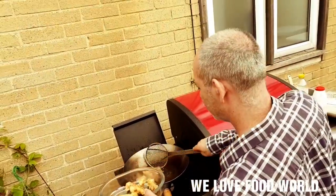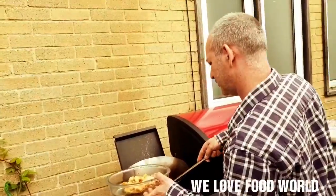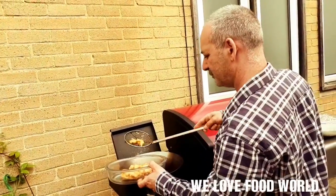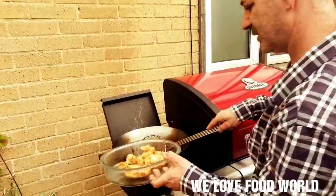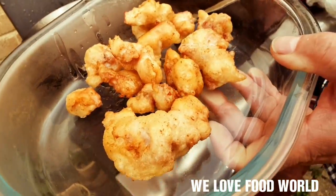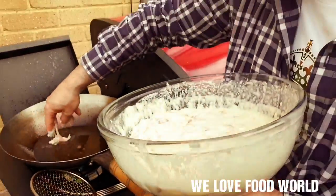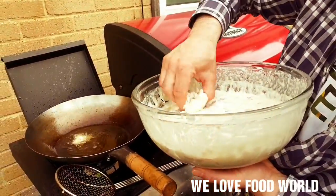Look at that, it needs to be nice and crispy like that. It's kind of crocante. Fast color. So, much, much crocante, because it looks like this. It needs to be crocante like this. Nice and crunchy like this, so I'm gonna do another one. Okay, I'm gonna do another one.